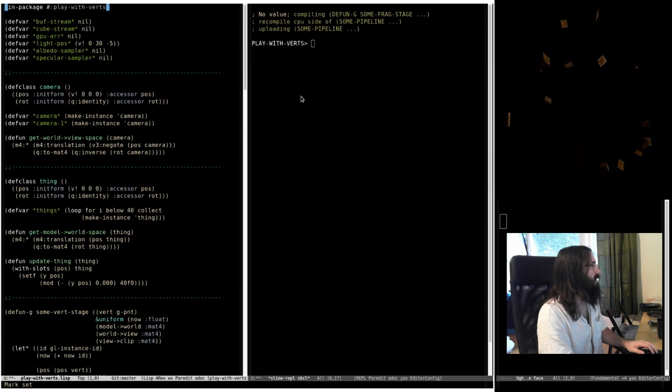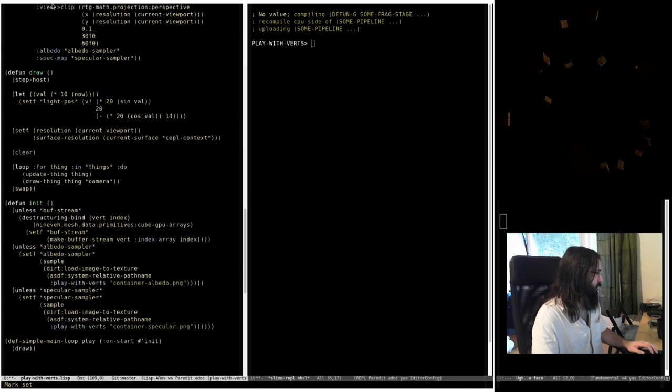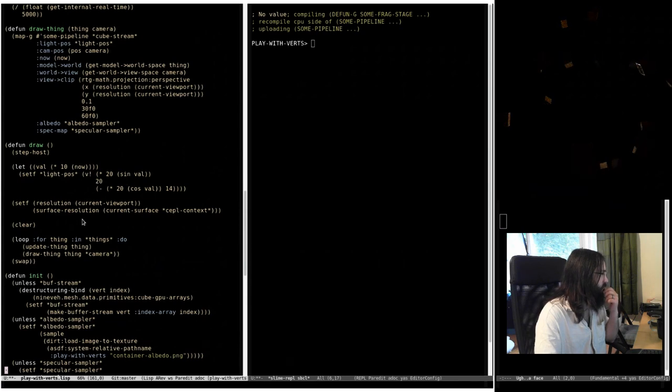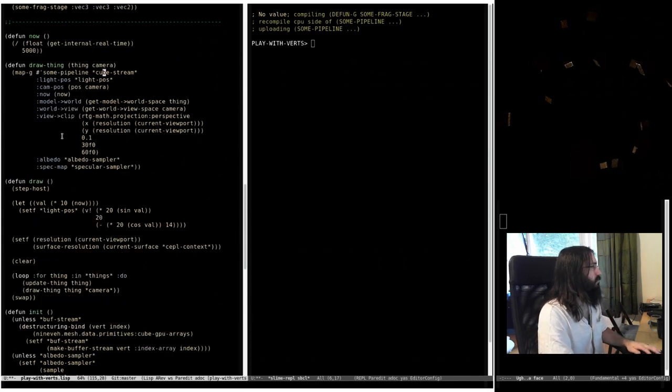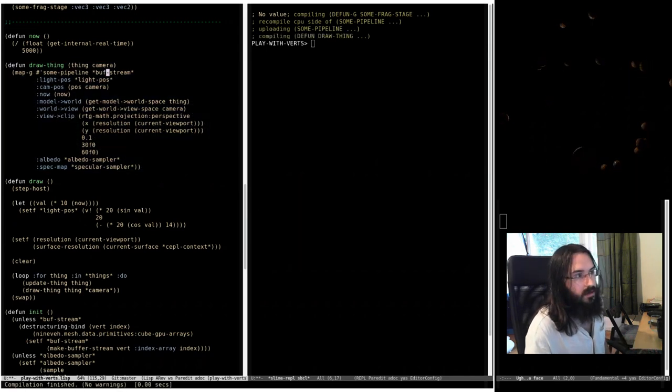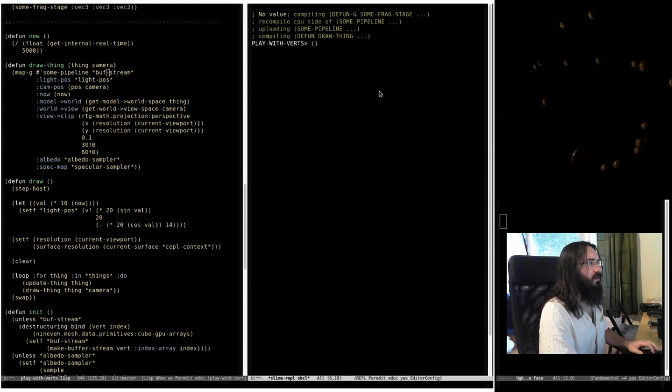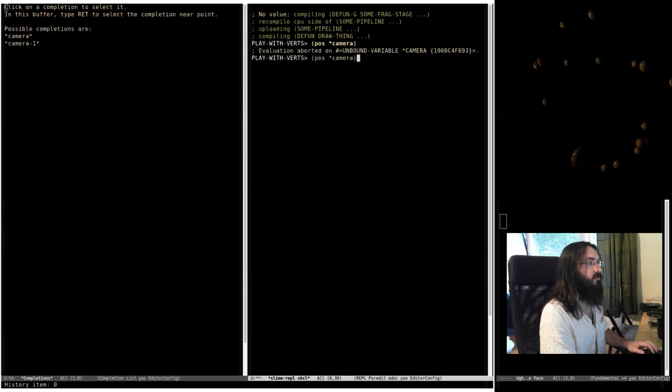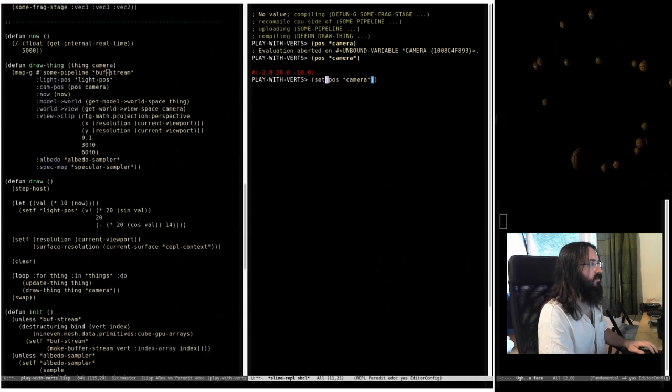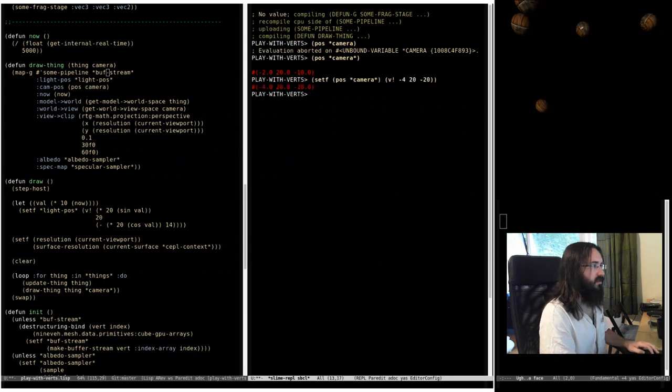Let's do something silly. We'll swap out the mesh for a sphere again. Where was that? Oh, in draw. There we go. In buff stream. It might actually be more visible now. Let's move the camera a bit. The position of the camera is not written like that. And then we set up. Whoa. Ah, that was just stupid. Set up. -420. Oh, there's a good example.